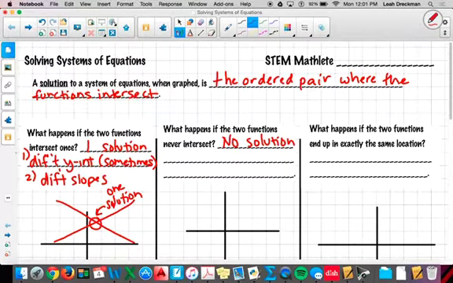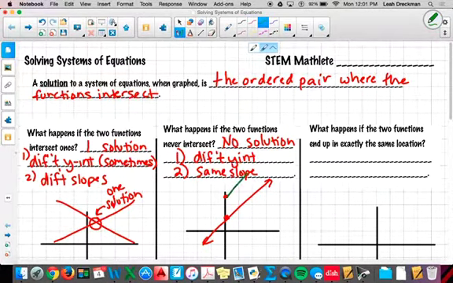And what does that mean in terms of the lines? Well, number one, it means that they have different y-intercepts. In other words, they're starting at different points, let's say here and here, but if they're never going to cross, they have to have the same slope. In other words, if this line takes off in this direction, the other line has to take off in the same direction so that they never intersect. Those are going to be basically parallel lines. Again, this is a review from yesterday, so this should look pretty familiar.